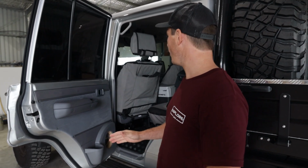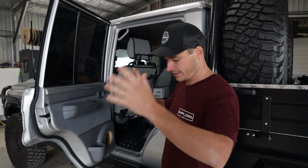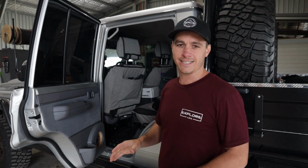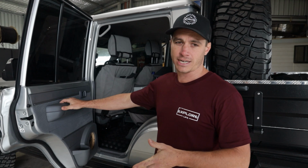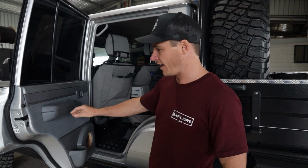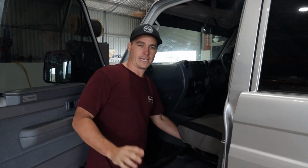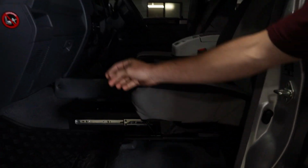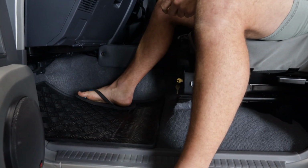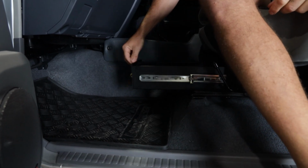I'm absolutely stoked. Look, most of this is pretty familiar gear to me. It does feel like home now. Everything's where it should be and needs to be, like how I've had it in the 76 for 3 years. So I was never going any different setup. Just a couple of fancy things I didn't show you. Here is the finished product of the under seat drawers. I'll let you sneak in there with the camera and have a bit of a look. But here it is. Super sturdy and strong and just tucks away. So I reckon it's a good little bit of kit.